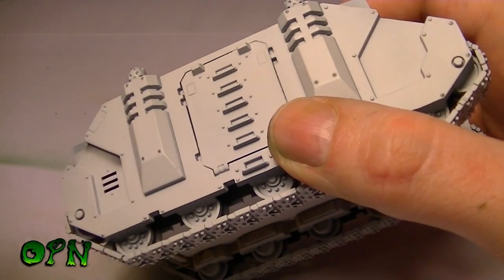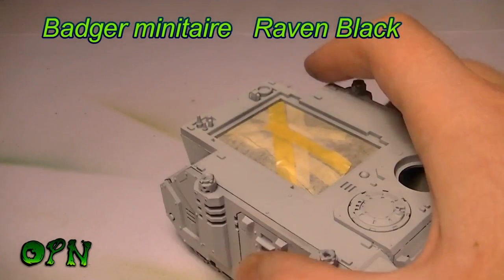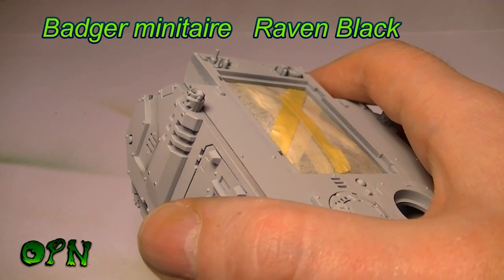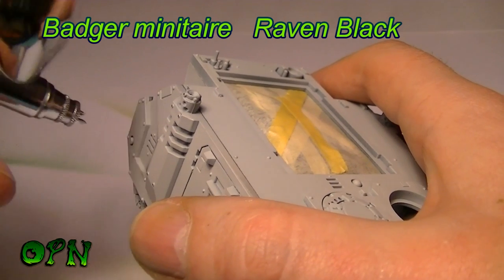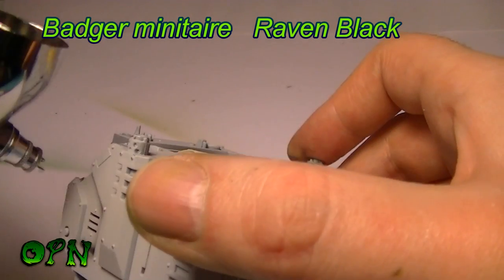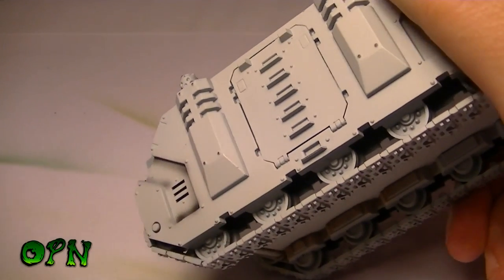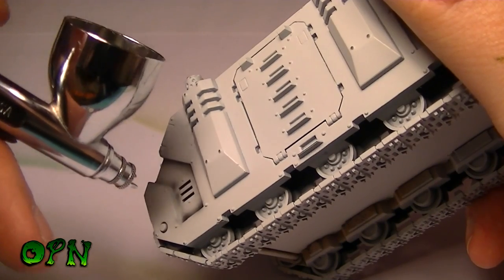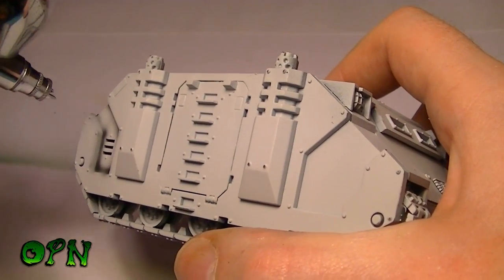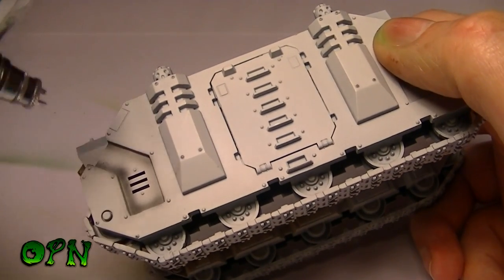I'm starting to add the pre-shading to the outside of the Rhino now, using Badger Militaire's Raven Black. I have taken a lot of footage of me pre-shading the outside of the Rhino. It may come across as a little boring, and I'll try and talk as little as I can over it, maybe try and put a different soundtrack on to stop sending you to sleep. But I think it's important, if you're new to airbrushing, just to see what you can achieve with pre-shading.